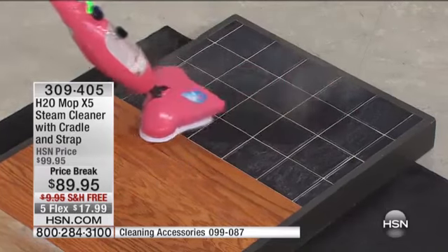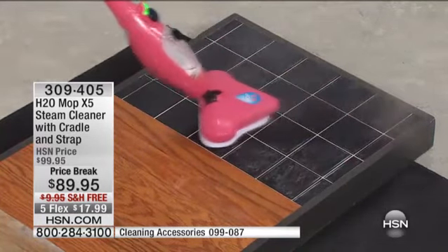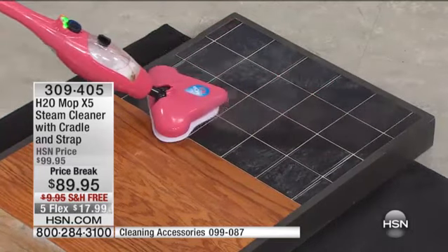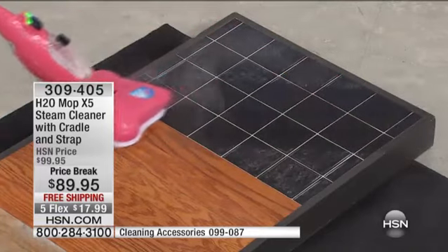Look at this. In the bathroom, you clean, deodorize, get rid of odors, and you sanitize. You're sanitizing using a glass of water. If you've never tried steam, try it. Look at the sheen, look at the shine on that. If you look really close, you can see Martin Sheen.